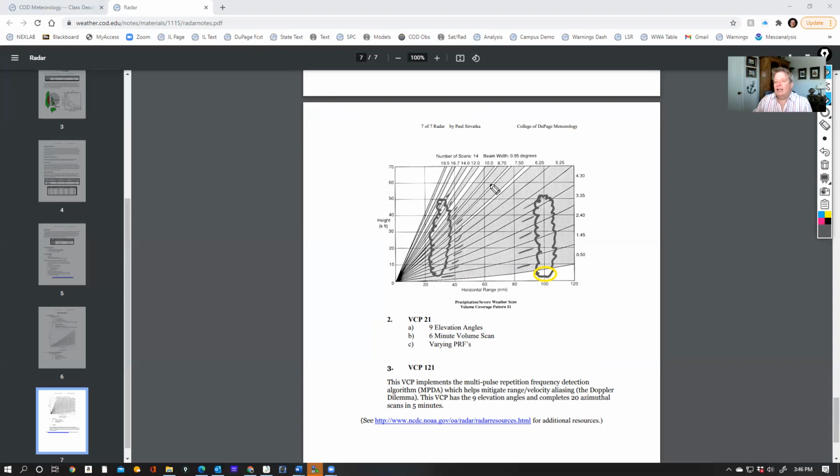So the way I look at it is I want storms to be between around 20 to 40 nautical miles from a radar. That's why Chicago and DuPage County and these really high dense metropolitan areas are somewhat situated away from Lockport, because Lockport is 20 to 30 miles away from downtown Chicago. So we're covering the populated areas really well. We also don't get as much ground clutter from buildings when there's super refraction.